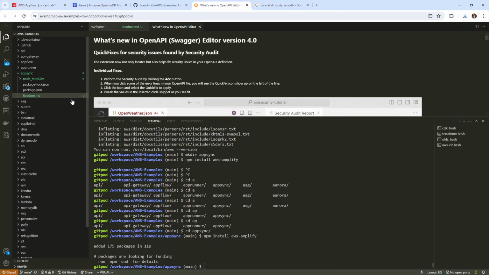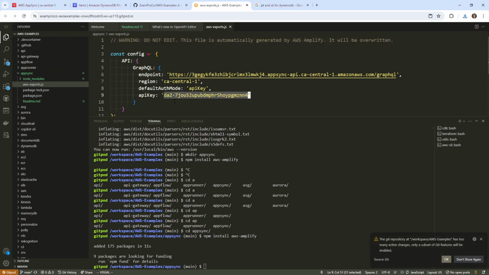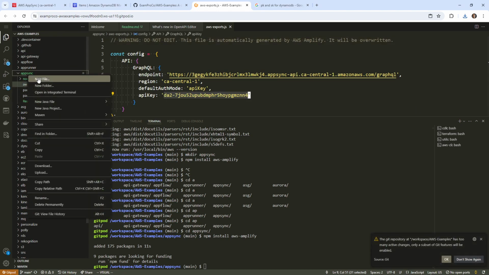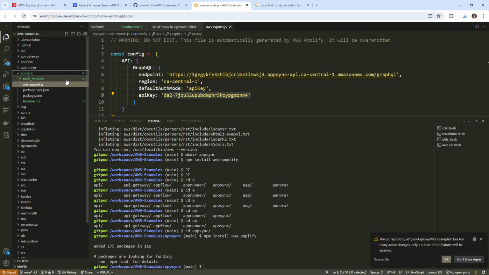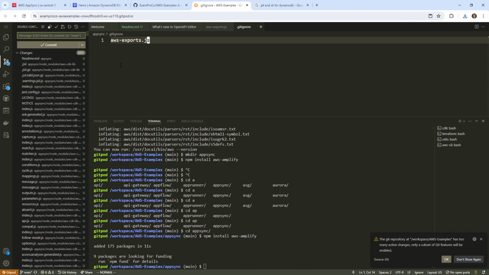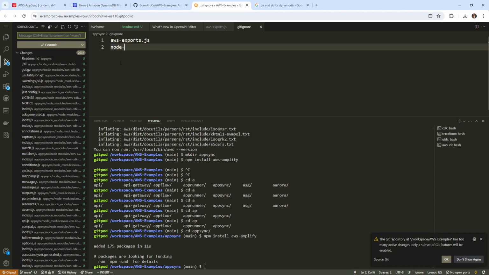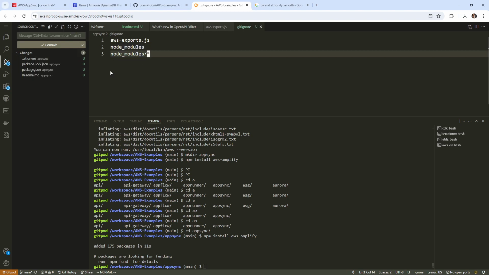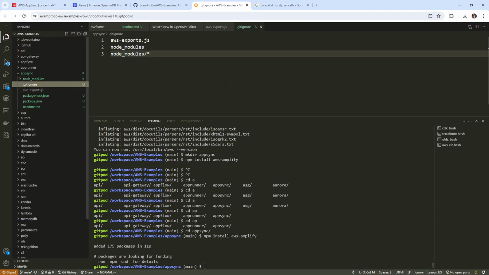key in place. So now that we have this, I'm going to drag over this file, this AWS AppSync file, or this file, because this has our API key, which you don't want to share with other people. I'm going to add a .gitignore in here just so that we don't include this into the repo here, aws-exports.js. I'm going to go back over here, just making sure that's not there. I also don't want the node_modules directory, so we'll just exclude that as well. And just again, make sure that that is not there. Give this a refresh. There we go. So that is much more simplified. And so yeah, we have that file.